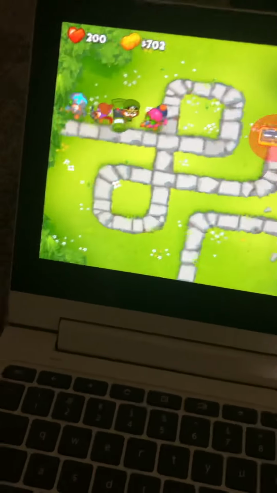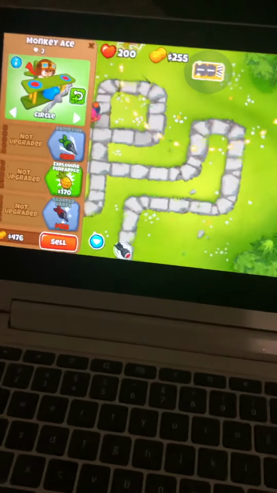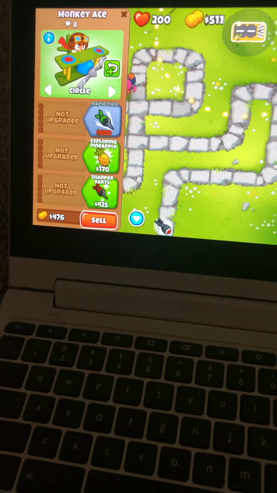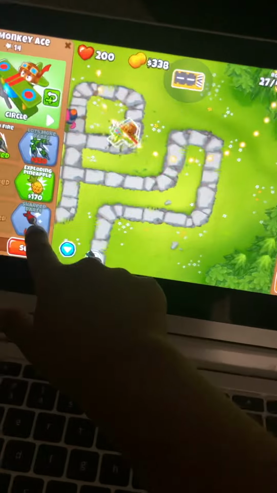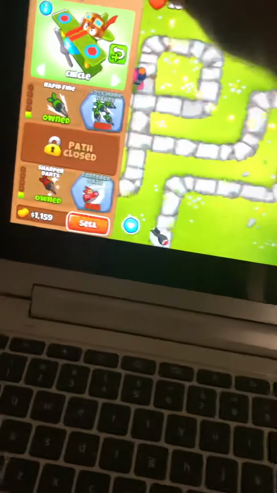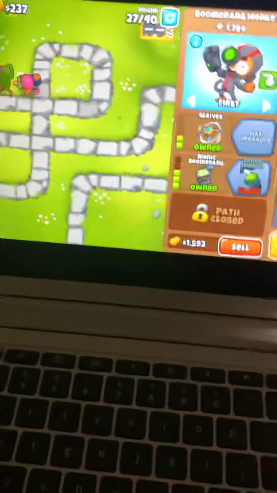My friend said Monkey Ace is really good. I need to use him. He's actually pretty good. Alright, we gotta keep doing this. Boom, boom, boom. Okay. Come on. Okay, we got that. He was doing good. How much is Boomer? Oh, he has thousands already.